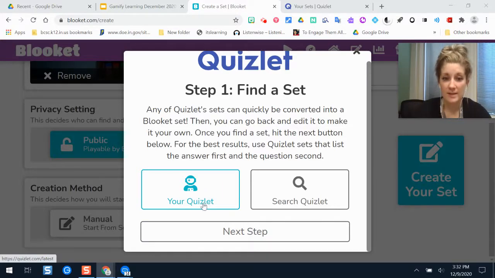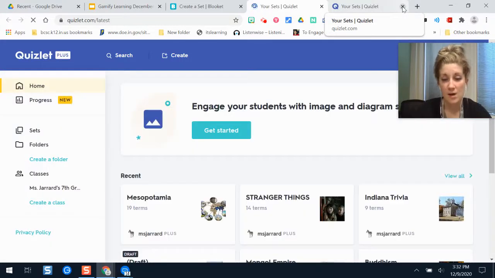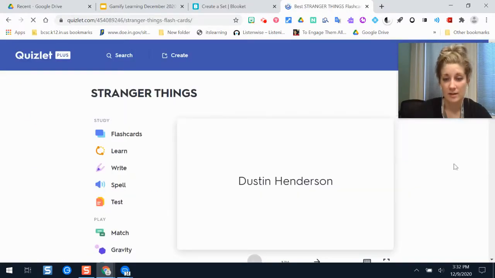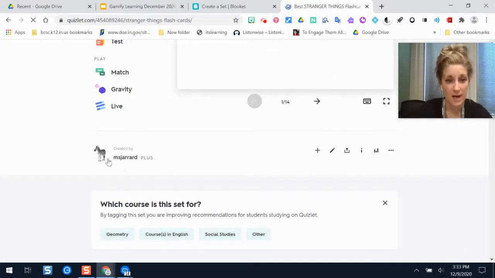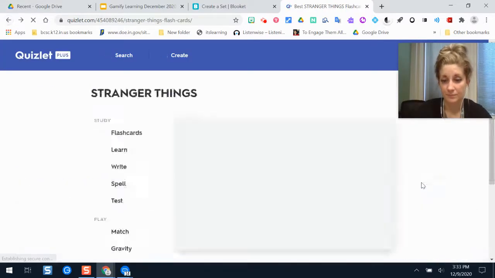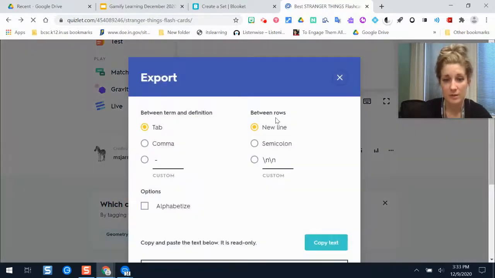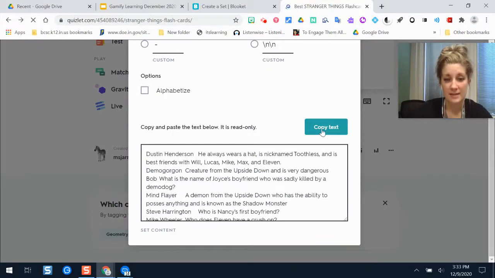You want to import into Quizlet. You click your Quizlet there. It will bring it up. I already had it open. But what you need to do, so you don't have to type out every single study set, I'm just going to go here into a study set I've already used. I'm going to scroll a little bit further down the page where it shows my profile here. And, oops, wrong button. And when I see this 3-dot button, there's an export button, and that's your friend. So we'll click export. If I scroll further down the page, I'm going to click copy text.